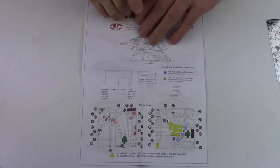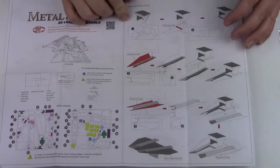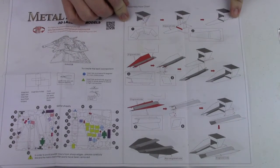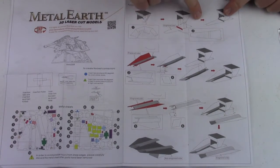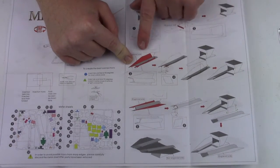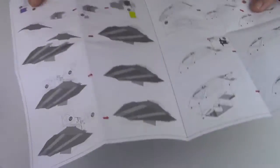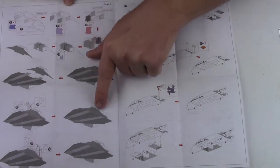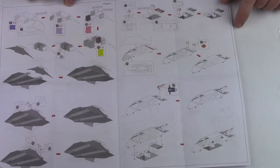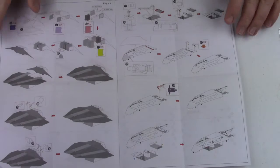If we open it up to page 2, which opens this way. So we have the assembly flowchart. We start with part 1 and 2 and just follow the arrows across. Come down here to part 3, 4, follow across, 5 and 6, and then we flip over. We have page 3 and page 4, and it just continues. Just follow the red arrows. Sometimes they do like this, go down and go back, so pay attention.